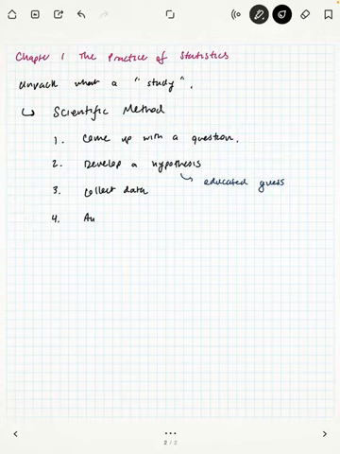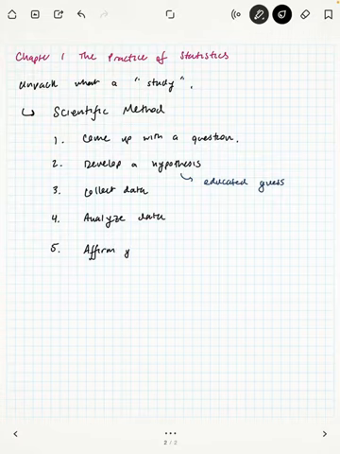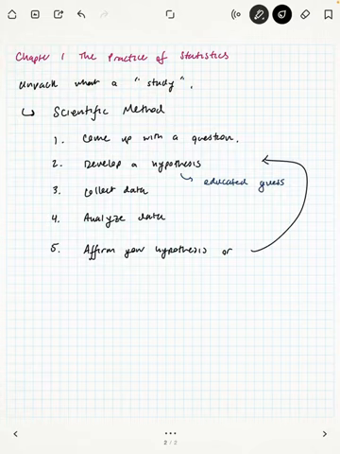Then you analyze your data. And so you may form a model, or you will organize and display your data. You'll come up with an idea of what is average, what is usual, what's unusual. And once you have that, then you can affirm your hypothesis, so you have evidence to back it up, or you go back to the drawing board and come up with a new hypothesis.